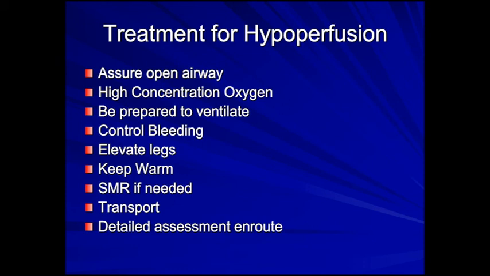The treatment for this hypoperfusive state, once again, let's start off with the airway. Let's assure that we have an open and patent airway. Provide oxygen, be prepared to ventilate. Okay, so those are basic. That's what we've been doing quite a bit so far. For this particular patient, if it's a trauma patient, we're losing a lot of blood, let's control the bleeding, elevate the legs, let's keep them warm. Don't forget about spinal motion restriction if needed and or indicated.